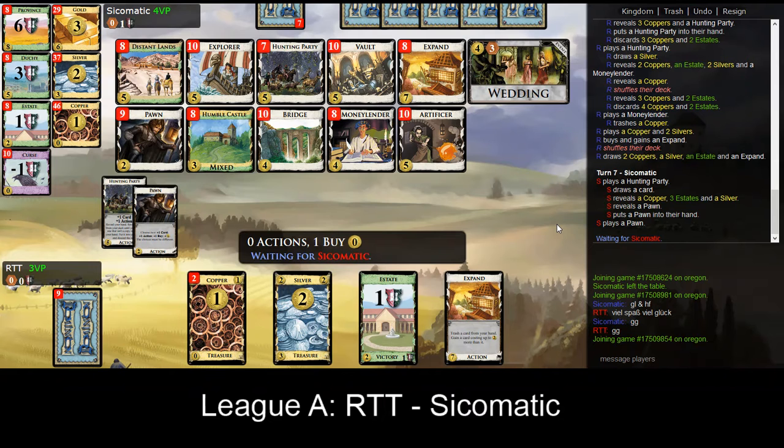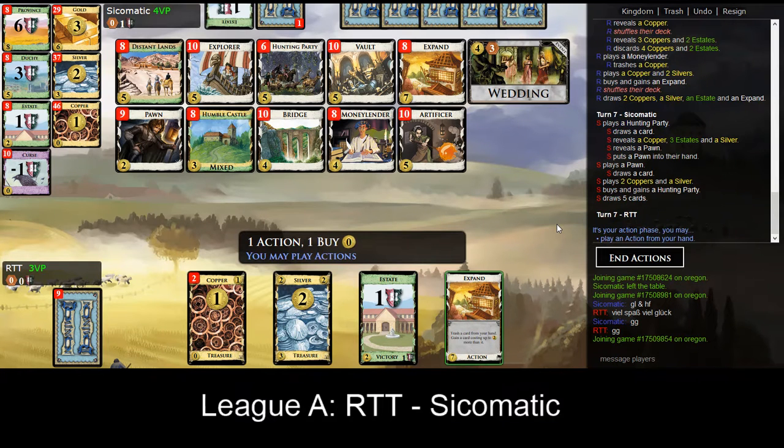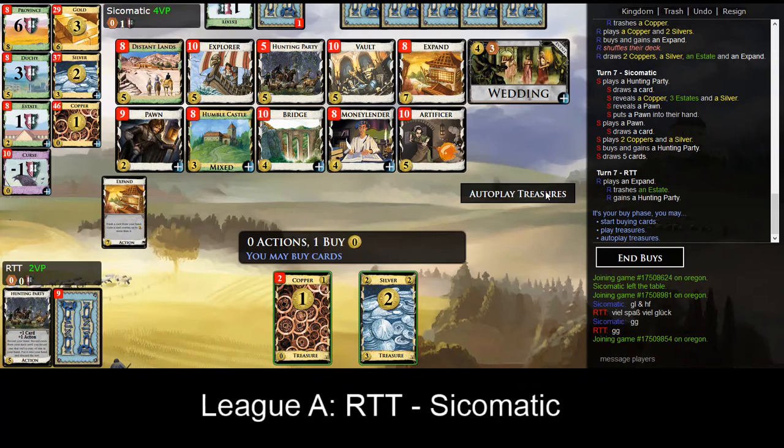So pawn, copper, 3 estates and a silver. Ooh, that's an ugly choice here to make. If you go for the card coin and draw expand that or something. Yeah, that's a really ugly choice. That's a sad thing about pawn. I guess he got the copper draw, so he was fine. It was a hard decision to make and he got rewarded for the risk.